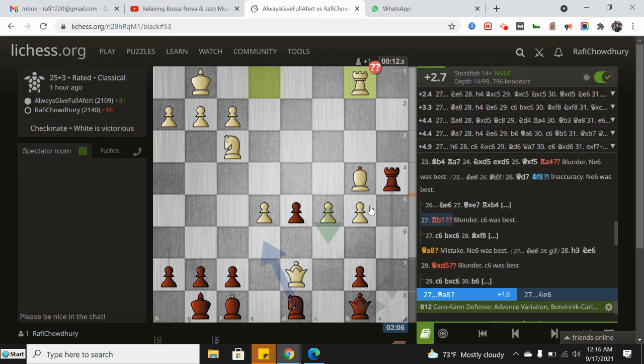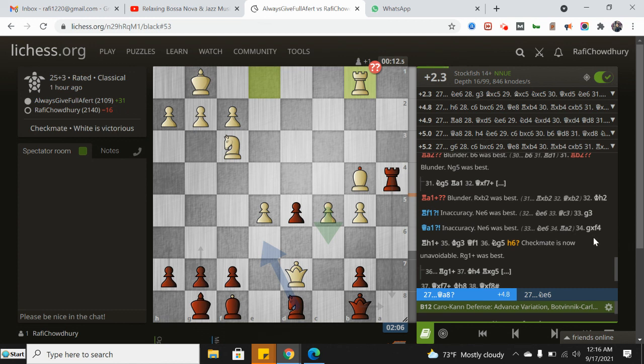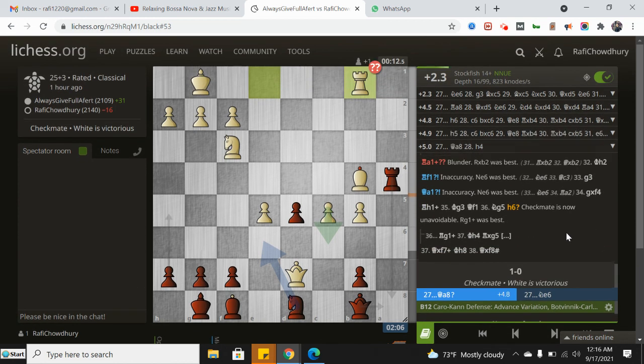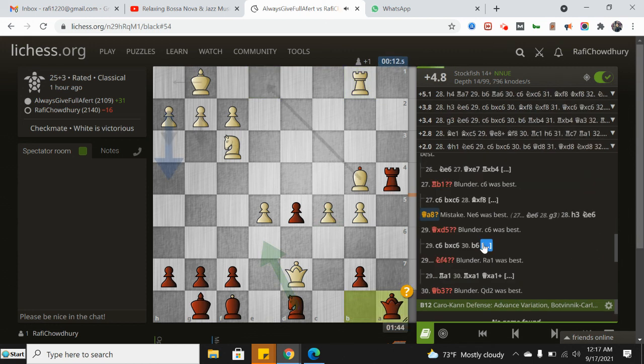Knight c6, knight e6 was the way to go here. So knight e6, g3, knight e6, h4, bishop c5. Knight e6 hits the bishop. That's what it is, I mean, the pawn on c5 is what it is. Okay. Yeah, I missed that. I had a minute left.